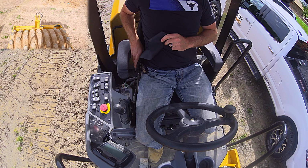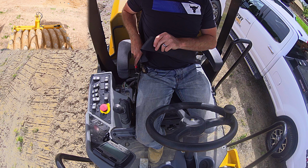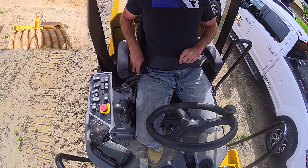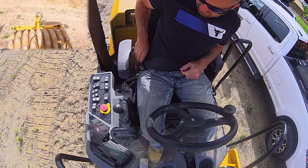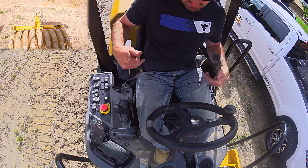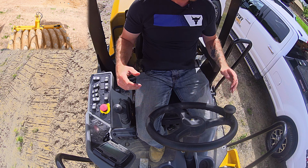Today's Down and Dirty is how to operate rollers. And today we are on a sheep's foot. It's a single drum roller, but at the same time, all the concepts we're gonna talk about today pretty much apply to most rollers.